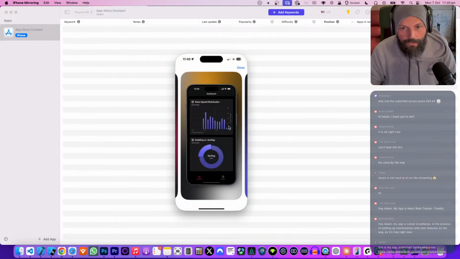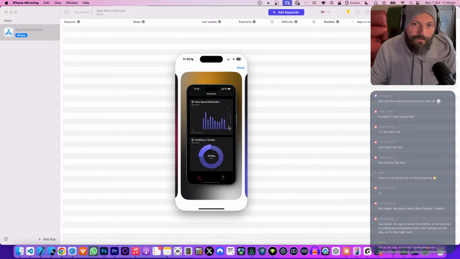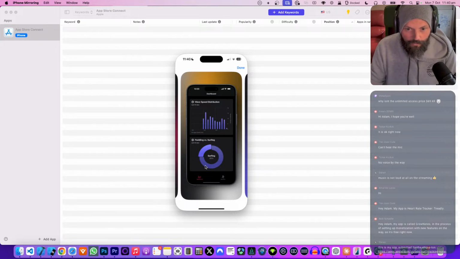So again, we're focusing on graphs and the geeky stuff. Us geeks, we love that. But the general person looking for it, the first thing they see on the App Store, you have to put yourself in the mind of someone that's surfing. I know you probably surf, but my stereotypical view of someone that's surfing is someone that's not in front of a computer all day looking at graphs. So I don't think the graphs would sell. The graphs are a nice complement, but they wouldn't be selling it.